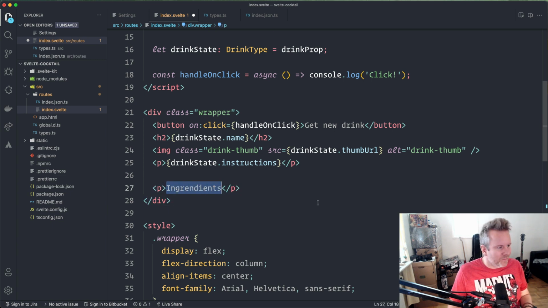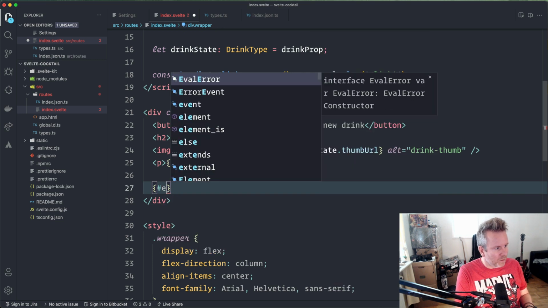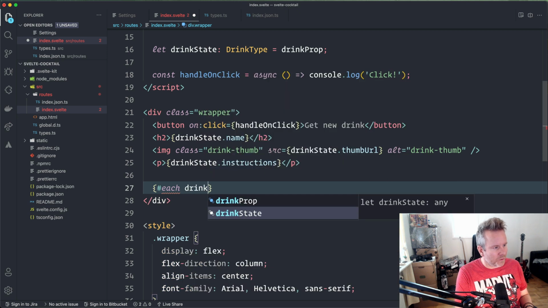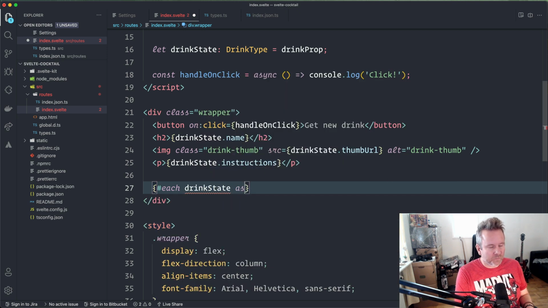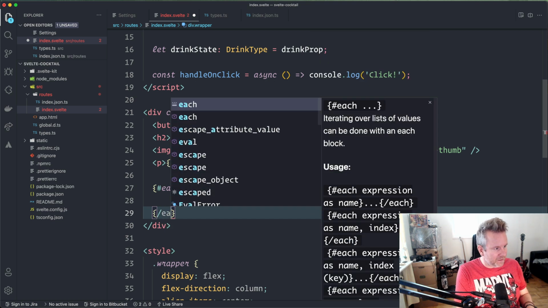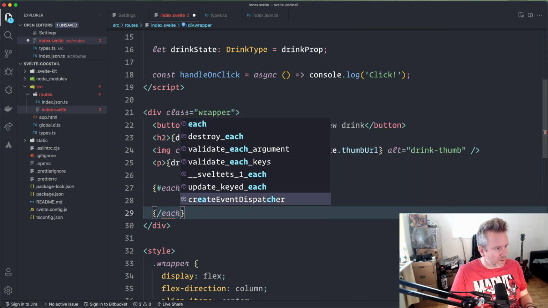And then instead of this p tag here for the ingredients, we're going to loop through our ingredients. And in Svelte, we can loop with a hash sign and each. And from the drink state as ingredient, like that. So we have curly brackets, and then we end this each loop like this also.